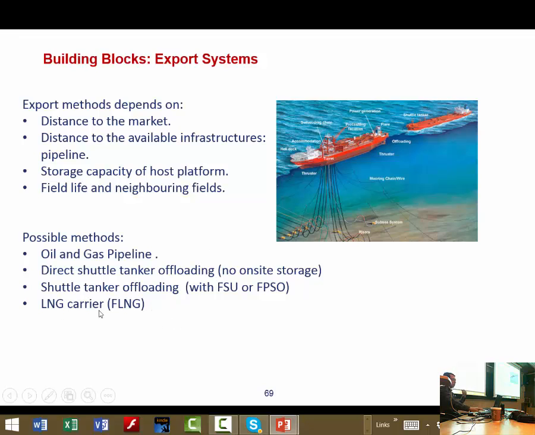But if your system has a storage capacity, you can have shuttle tanker offloading plus a floating storage unit. For example, if you have a spar without storage, you can have one floating storage unit behind, which is just an old shuttle tanker, and then another shuttle tanker is coming and offloading from this floating storage unit. And if you have, how does it work in the Arctic, I mean transportation, because the cold temperature causes some problems with transporting gas or something? But you have shuttle tankers designed for the Arctic region. They have icebreakers in front.